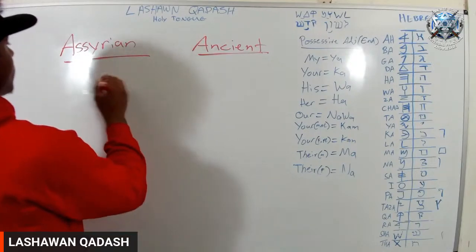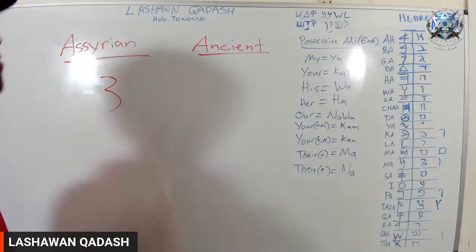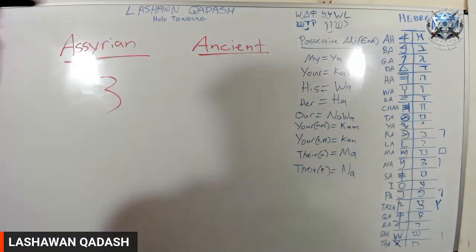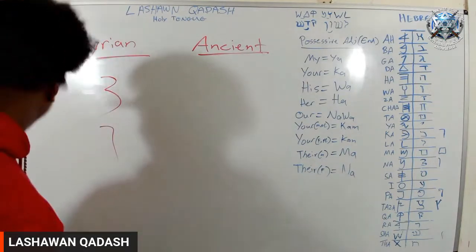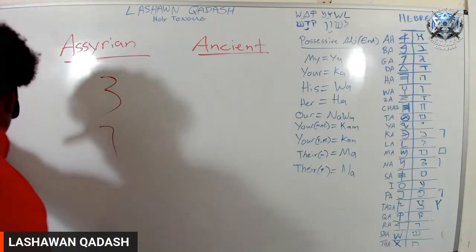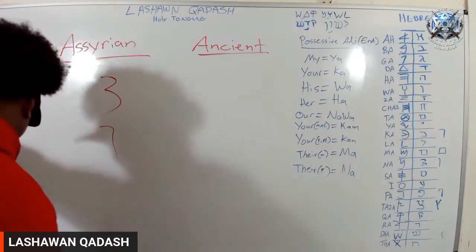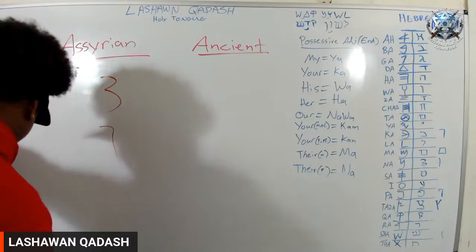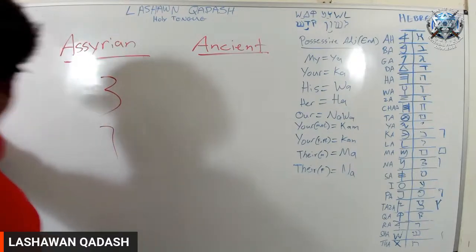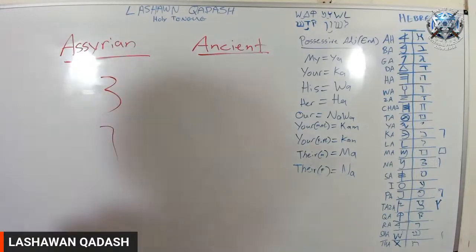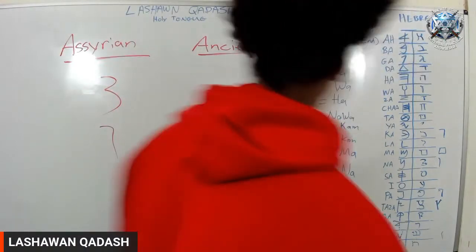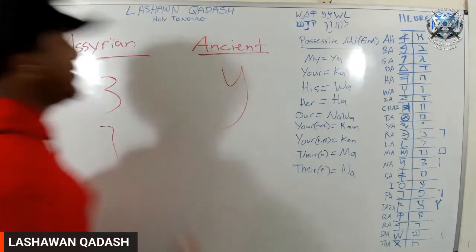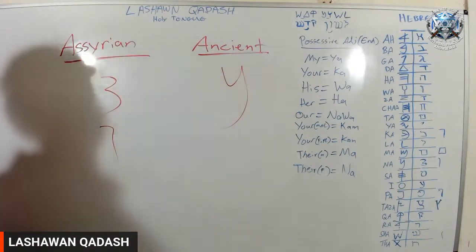Nah. Give me the Assyrian version. Okay. What's the end version? Now what's the ancient? You could look if you need to, but everyone's going to see that you're looking at it, because you're on camera. All right, go ahead and erase.